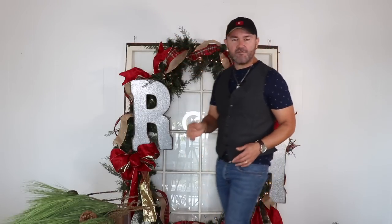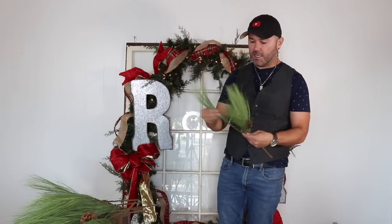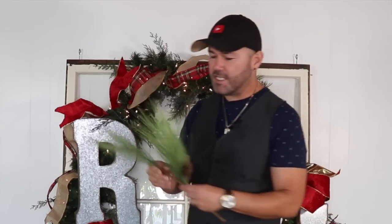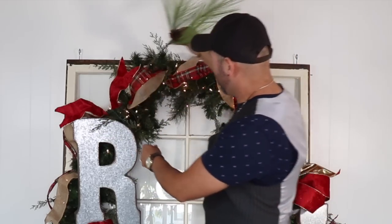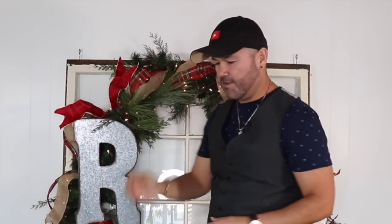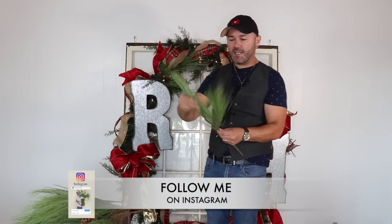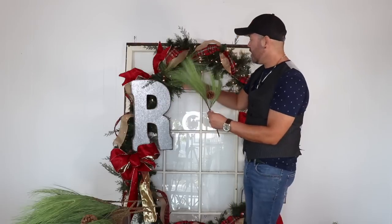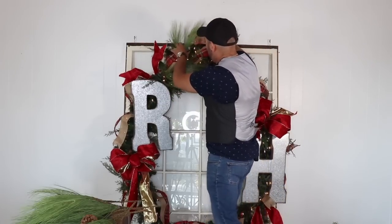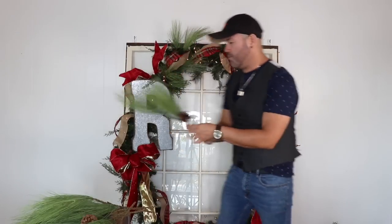They are less expensive. So the next item that I'm going to add is this really pretty greenery. This is a long needle pine that I use on the steps as well. So I'm going to start adding this all throughout. And for this, you don't really have to twist because as you can see, that garland is really thick. Now I do want to give you a few pointers. When you're using something like this, just fluff first, and then you want to do one up, and then one down like this.